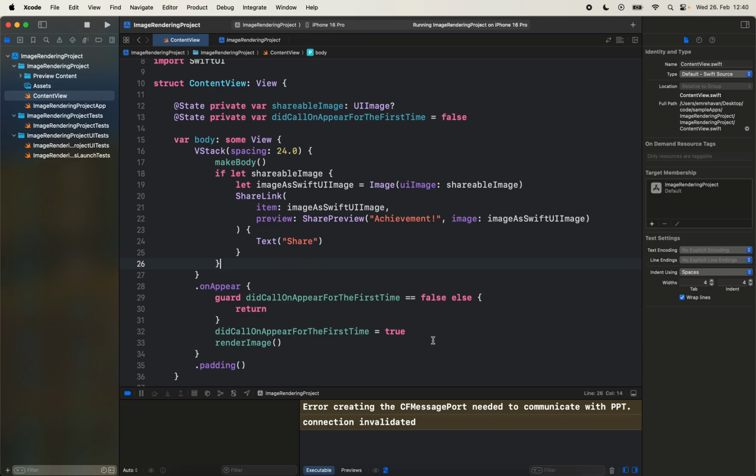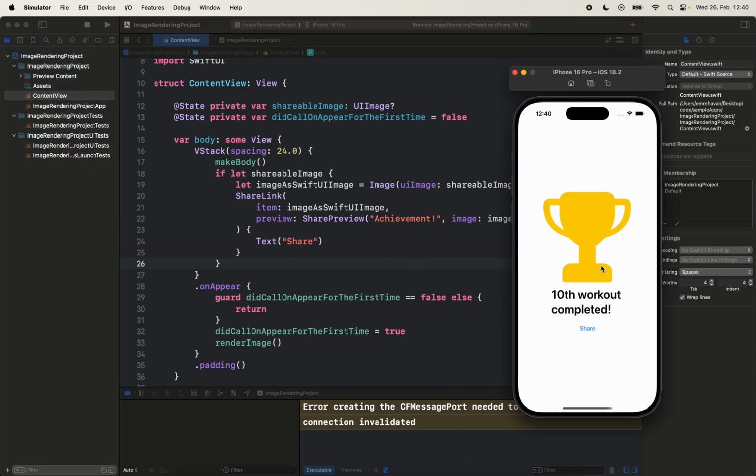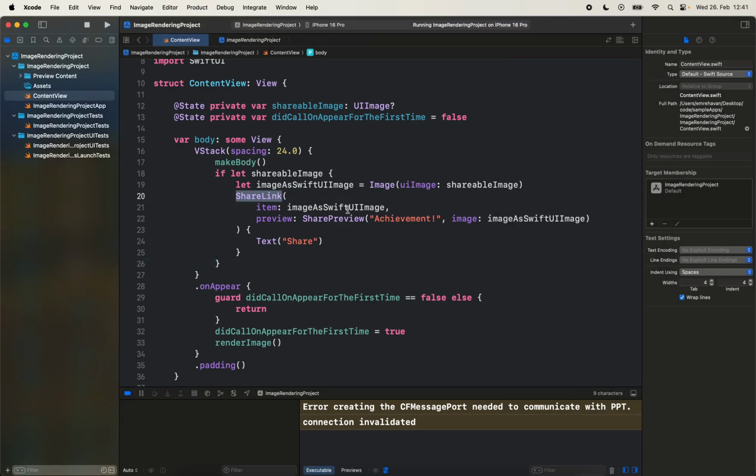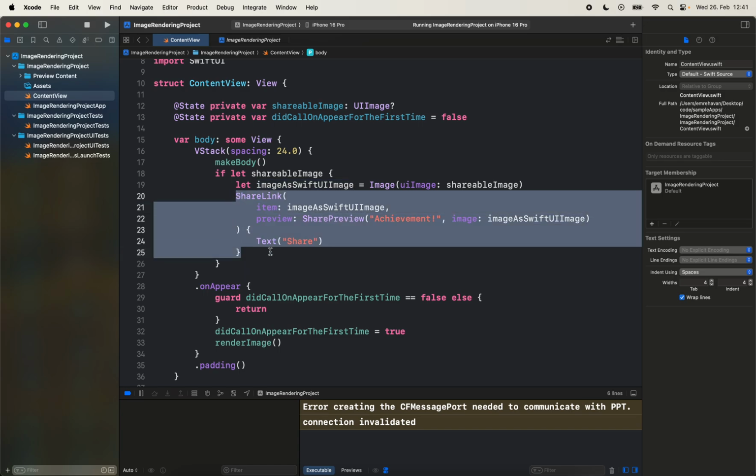And also, this enforces us to render an image even when we don't need it. Maybe the user will see this view and they're just going to close it. They don't want to share this accomplishment, this achievement with their friends or something. But in order to achieve this with ShareLink, regardless of whether the user needs this or not, we have to render the image when the view appears for the first time, so we can show this as an option.